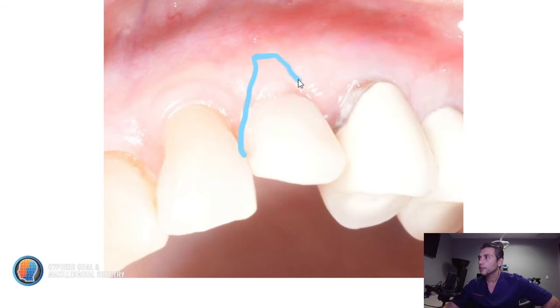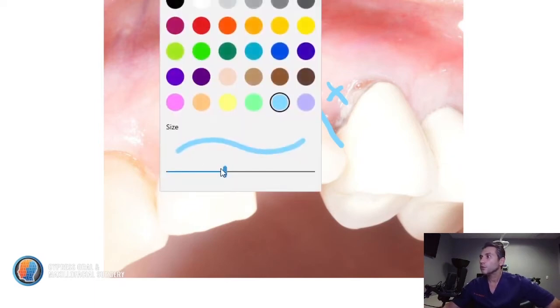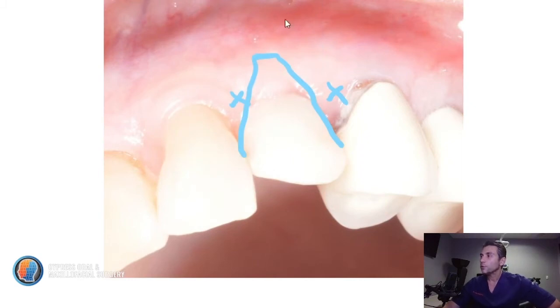And essentially what this does is it gives you nice soft tissue support, so you don't have any black triangles here or here. And she was ready for final restoration, and I wanted to show the laboratory how I want the contours in this area, the area below the gingiva, and I'll show you how we did that.